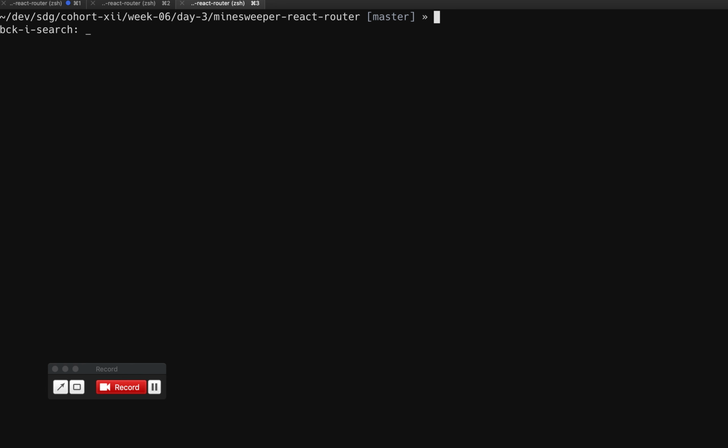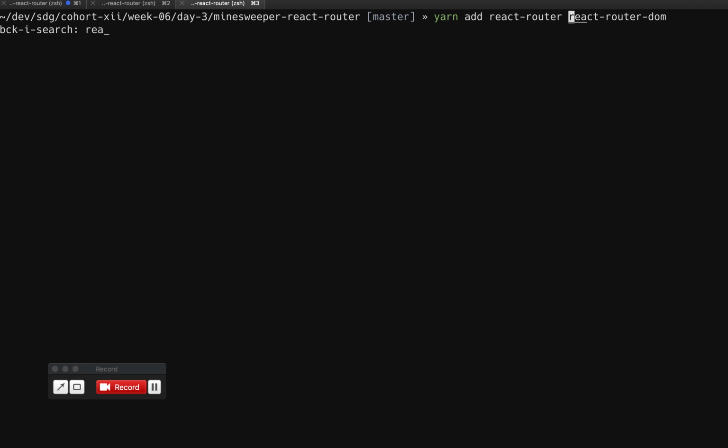This won't work in Windows, sorry. But in the Mac terminal, and it may work if you're using a fancier version of Command Prompt or PowerShell, you can try it. Control-R is the backwards case-insensitive search. So it's waiting for me to type part of a command I've typed once before. And it's going to go searching backwards through my history to find the first command that has those letters. R-E-A. So I found the last command that had R-E-A in it.